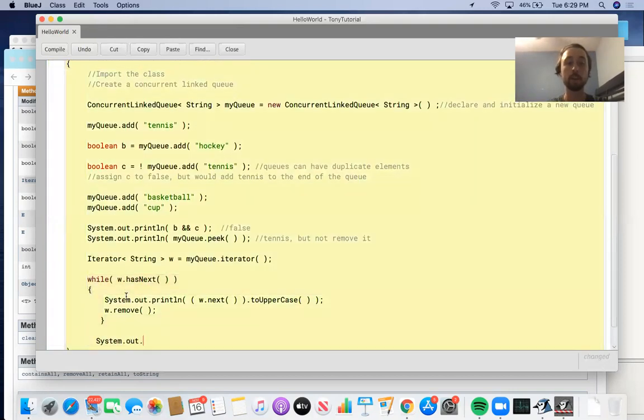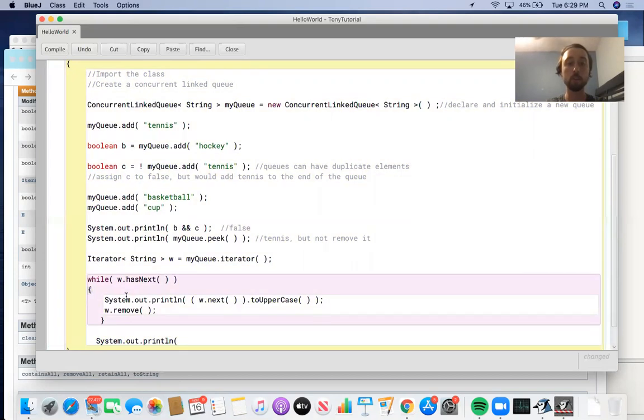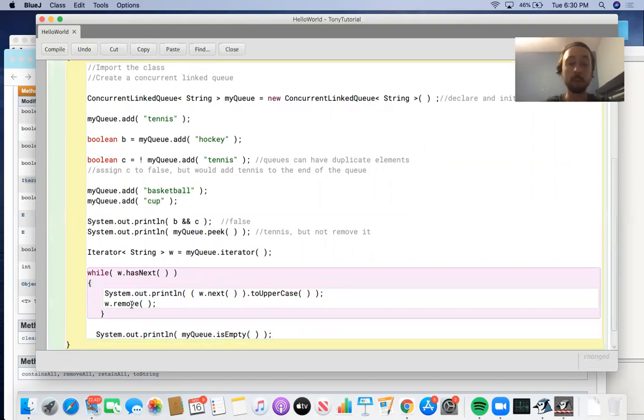And then we could just go ahead and see whether or not the queue is empty at the end. So you would say System.out.println of myQueue.isEmpty. If we iterate through the elements in the queue and remove every single one of them until there are no more elements in the queue, then presumably the ConcurrentLinkedQueue is going to be empty at the end, and we would expect true to be the last thing that's printed on the console.